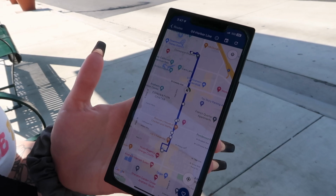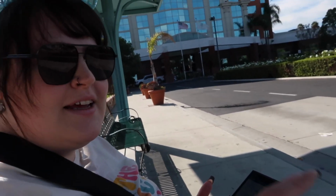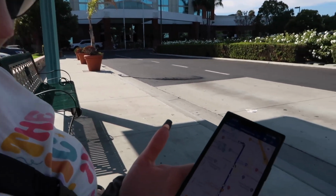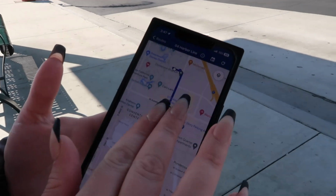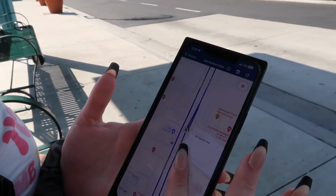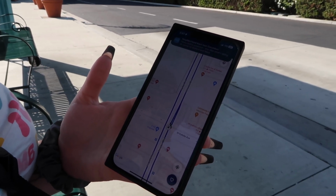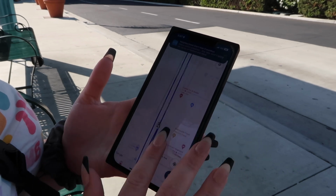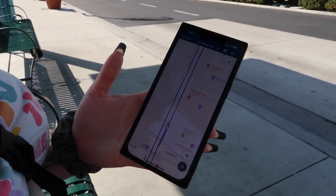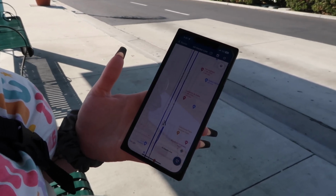Okay, so there's an app. It's called Away We Go, but it's like A-Way, and then it's We Go. It's weird. This is what we're using to track the bus. The bus is currently near Disneyland. There we go. I don't know how long we have to wait. I think it's headed south though, so that's good. Oh no, it's headed north. Whatever. We might be sitting here for like half an hour, but it is what it is. So this is how we're figuring out where we're going. That's cool.